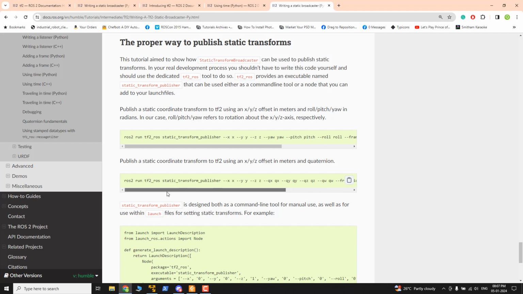Basically, in the TF2 ROS package, okay, that is the package which has the TF2 ROS tools, there is a node called static transform publisher, which is already there in ROS.